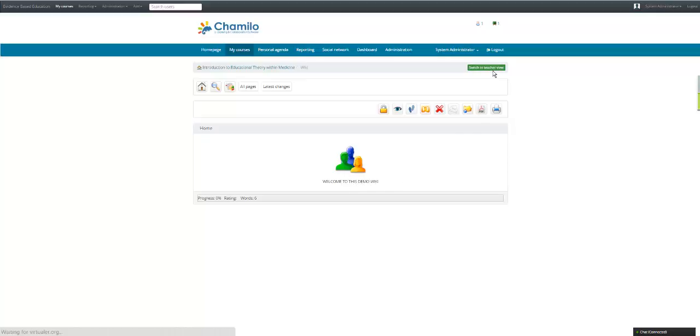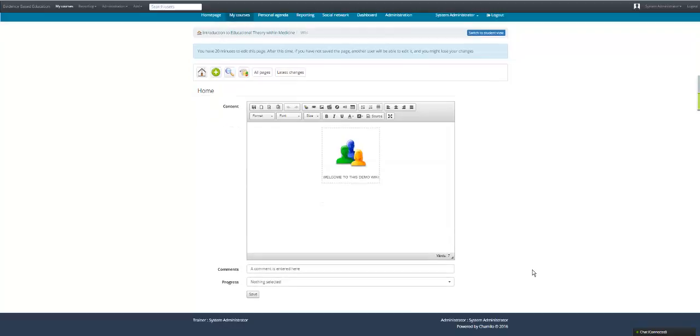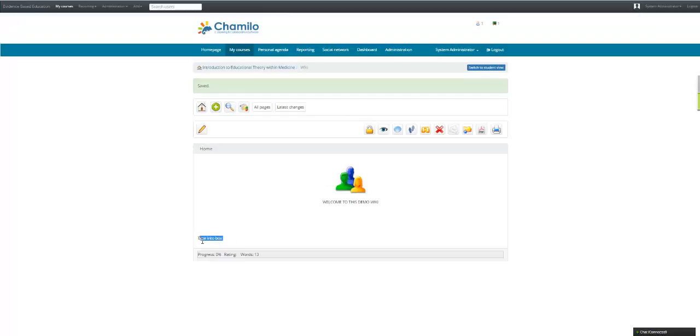And they would do that by basically, I'm just switching to the student view, and then students can edit content by clicking on the pencil button. And the format that is shown for editing is basically a what you see, what you get type editor. You can type new content into this box. You can add links, you can add images, and when you're done, you can save it. You can also add comments as well to the particular edits, and that also facilitates collaboration. And then we see that our new text that was added is added to the wiki.